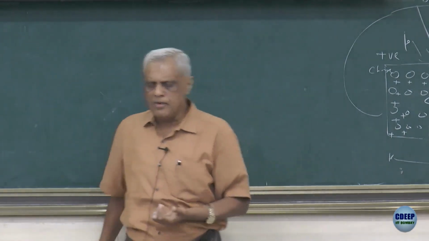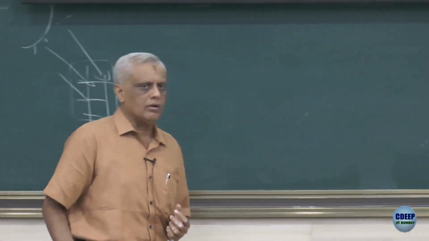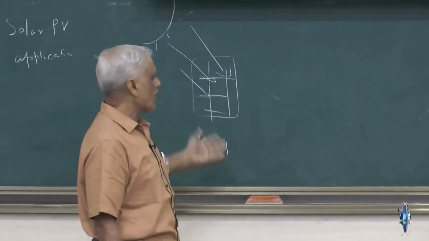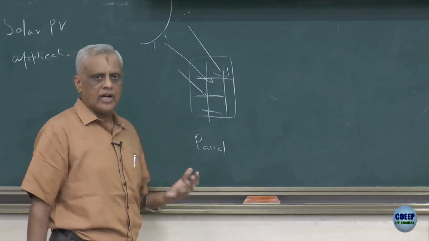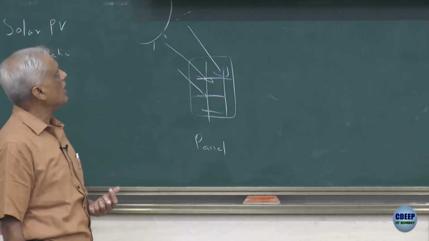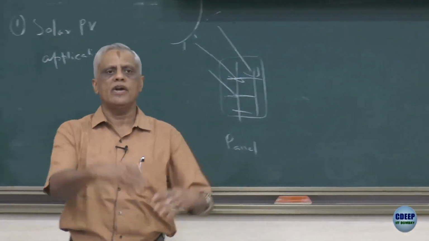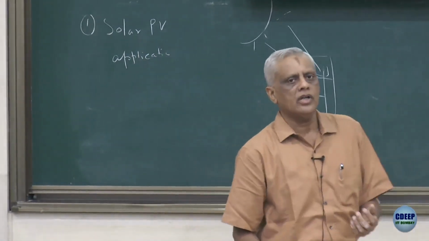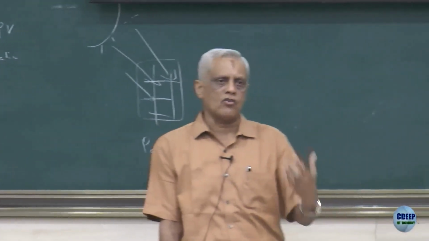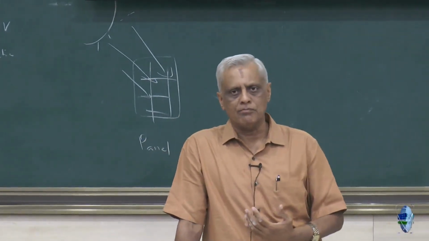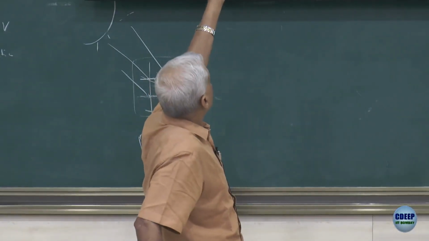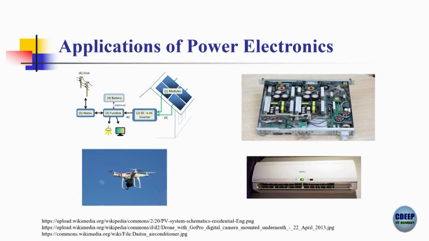And one of the very nice, efficient ways of using the power generated through solar PV is that you feed it into the power grid and you make it available on the power grid. So it actually helps in so many other ways, but that is not really within the scope of this lecture, maybe some other time. So that's what you see here on the top, that you have this grid, there is a meter along with the grid, and there is a power converter, DC to AC type. You can see, and there is also a battery, by the way.